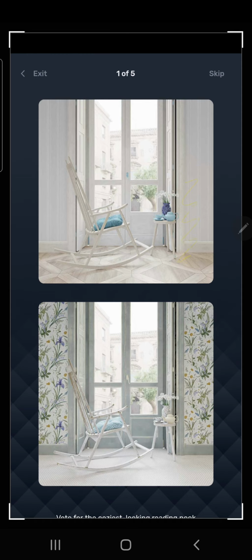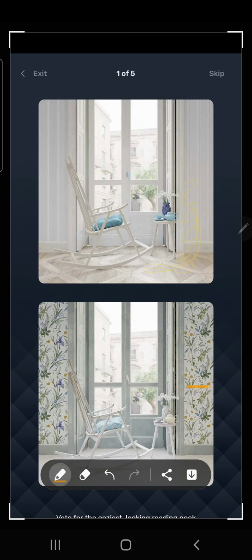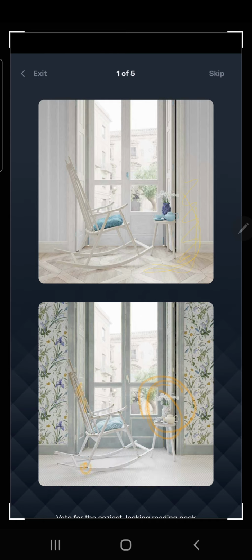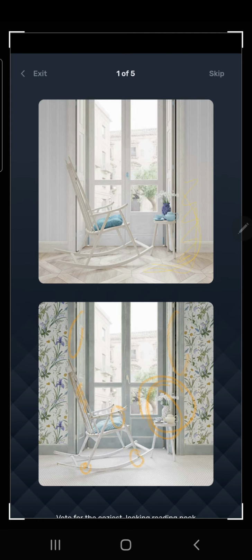Very clean Nordic style, I would say, here on the top, and a more floral and colorful style below here, but it also works well because there are flowers in the picture. So this one looks a little bit more worn and used. You can see there's some used parts on the chair where the paint came off. Same here on the wall.